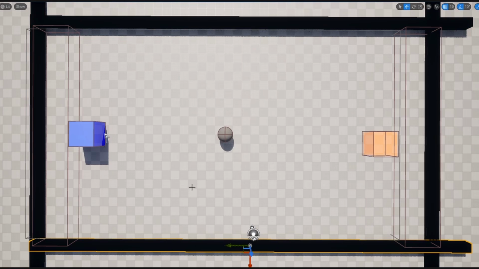It's a rather simple game, but each of these components is going to teach us something fundamental about how Unreal Engine works. Through our player paddle, we're going to get a sense of how we can handle player input so that our player is able to actually interact with the game world. Through our ball, we're going to be able to understand collisions, and we're going to be able to learn how to trigger events to happen after we do collide with something.